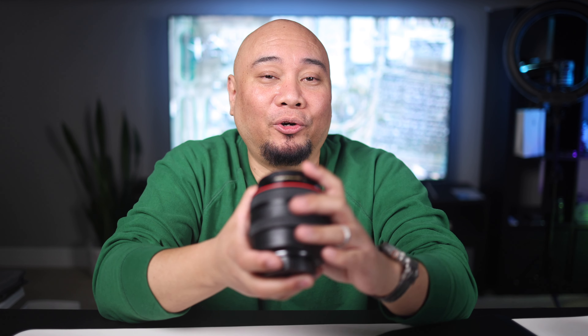I've had this Canon EF 85 F1.2L II for quite some time and I use it on occasion. It's a very specific lens. I use this mostly for portraits or when I really want that nice blurry dreamy bokeh that you can only get with a very fast wide open F1.2 aperture. I really like this lens. I used it with my EOS 5D Mark II and got great photos from it. One thing you'll learn if you have one of these lenses is you have to be very deliberate with focus because you have that razor thin plane of focus — if you miss, you won't get the sharpness you're looking for. So a very specialized lens that I like using on that old Canon DSLR.